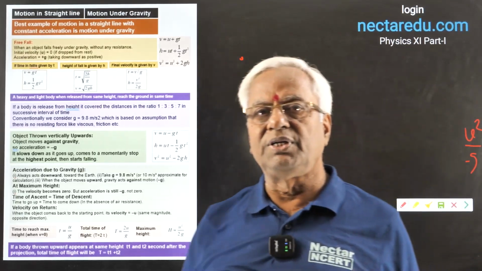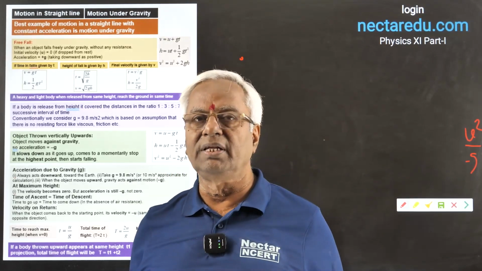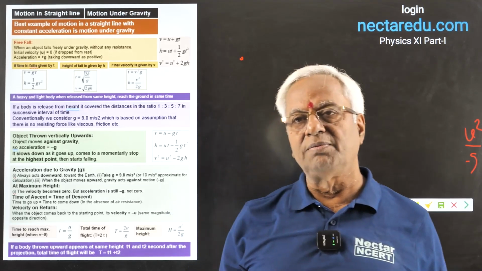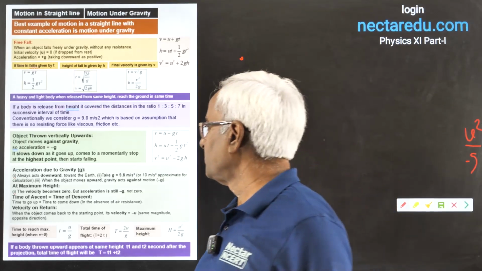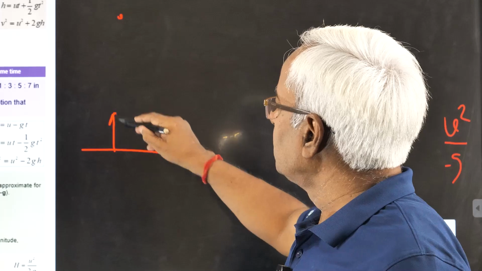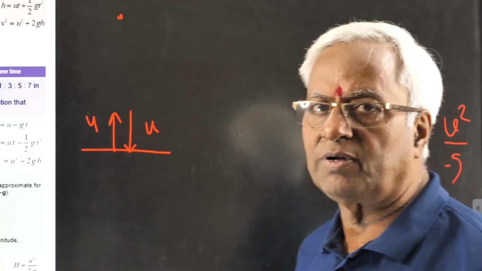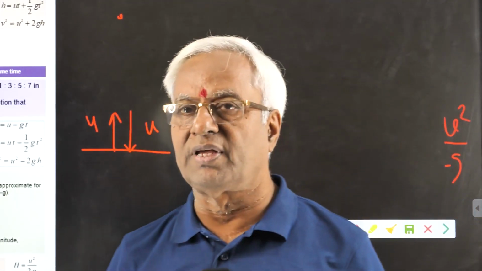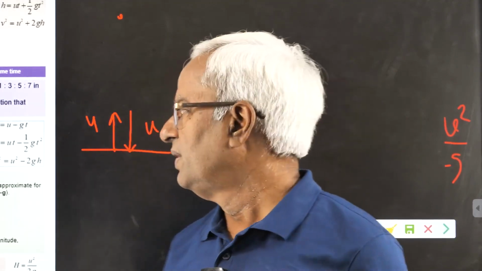In motion under gravity, the time taken in the upward journey is equal to the time taken in the downward journey. Here one point is to be kept in mind: if there is air, the time taken in the upward journey would be less because of the upthrust. Second thing, the body returns with the same speed but the direction is opposite, so we might call it returns with equal and opposite velocity. Again, if there is air, the body will return with a little decreased velocity.